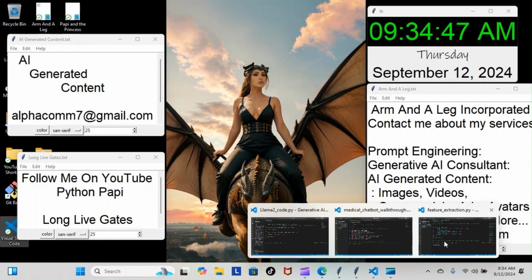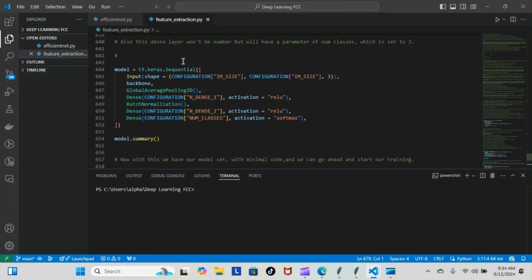Now, yesterday, if you recall, the last thing we implemented was the classification layer, as you can see here, and then we had our summary. We were supposed to run it, but I forgot to run it overnight, so I'll do that today. And I'll probably post an update today. If not, I'll just post everything tomorrow with everything we did today.